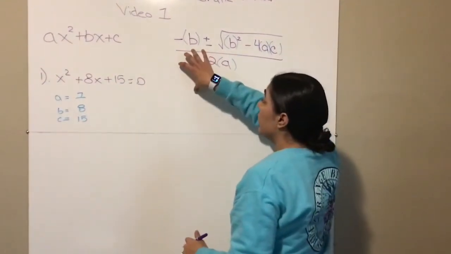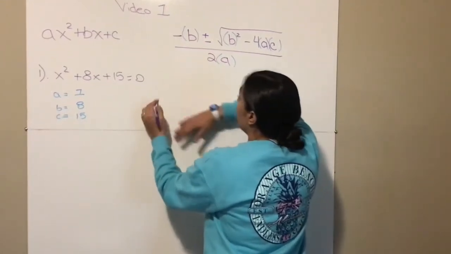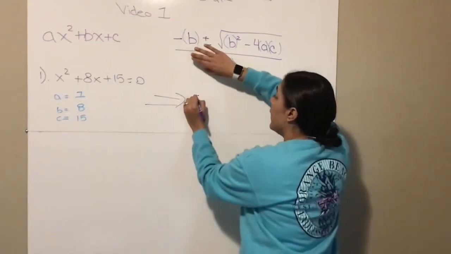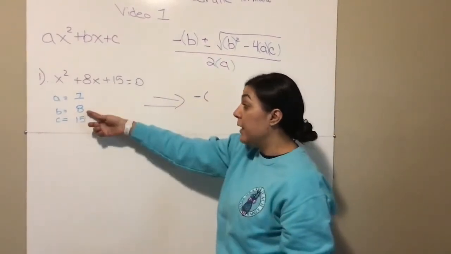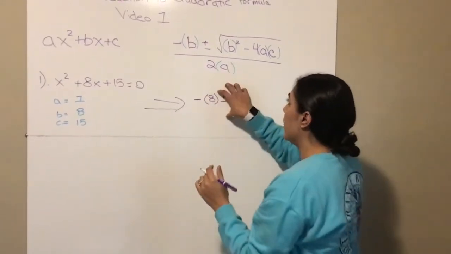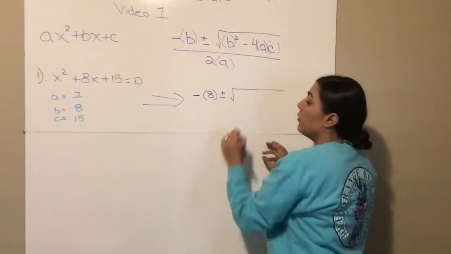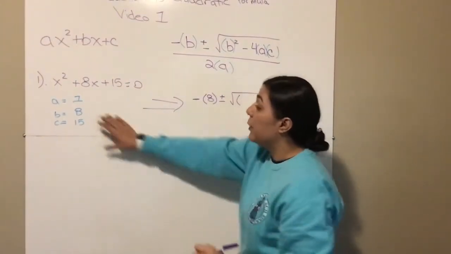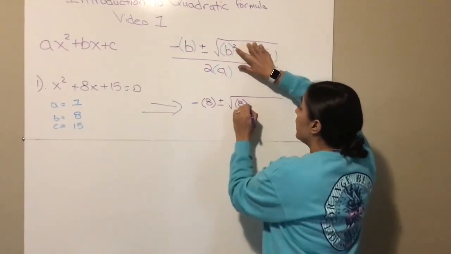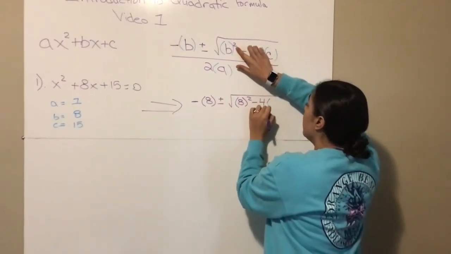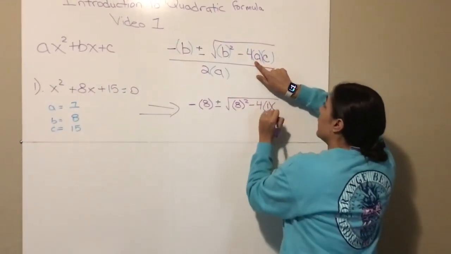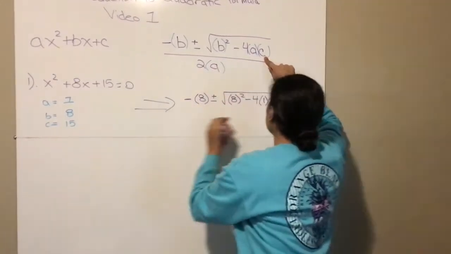So we got our little formula here, and I'm going to write it all over here so we can look up at what we're doing. So we got negative, our B is 8, plus or minus, and we'll get into what this plus or minus means, the square root of b squared, and our b again is 8. I'm just following and plugging in. We're going to close our parentheses. We got squared minus 4. Our a is 1, so I'm following the formula. Our c is 15.